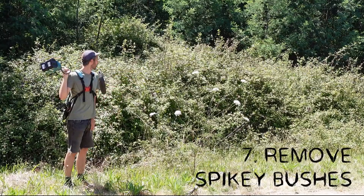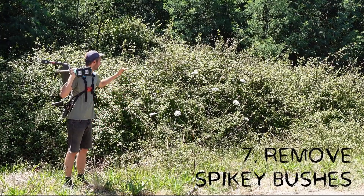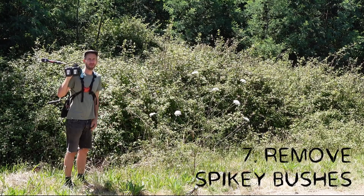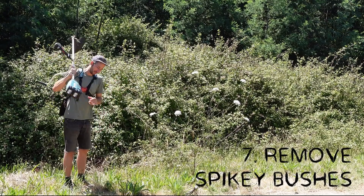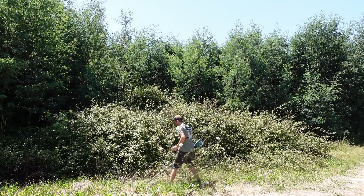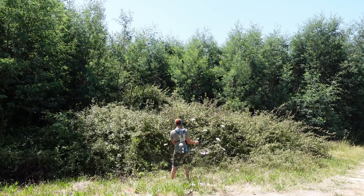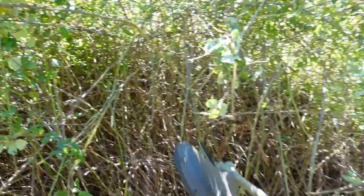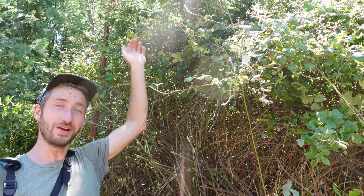Over here we have a big pile of thorns which is slowly growing and taking over the base camp, so we're gonna chop it down — and then we'll also have some extra space. This is something we're kind of always doing here, just chopping down thorns to make sure they don't overtake the space. Luckily we have this machine. We have to go through just a whole pile of dense thorns — look how high these bushes are. I'm quite a tall guy but they go way beyond me.